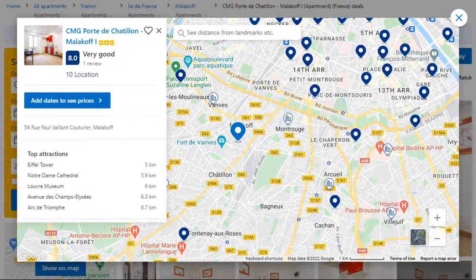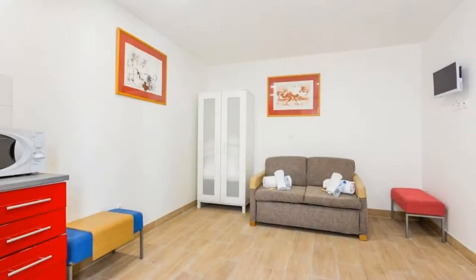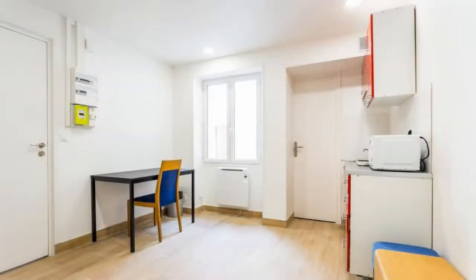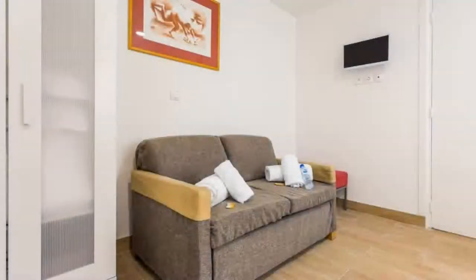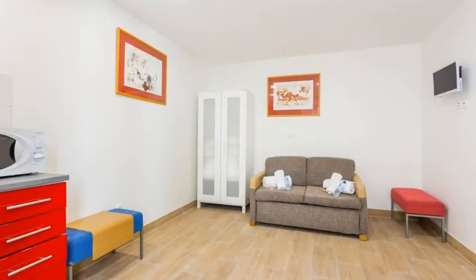Number five. It is a three-star property. The location of the property is fine and the guests love walking around the neighborhood. Check-in time is 3 pm and checkout time is 11 am. Guests are required to show a photo ID and credit card at check-in. Pets are not allowed in this property. There is one type of room available on booking.com.